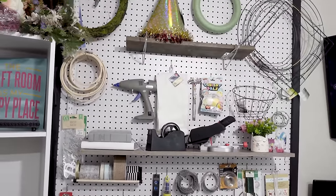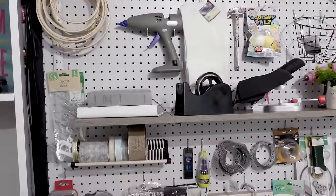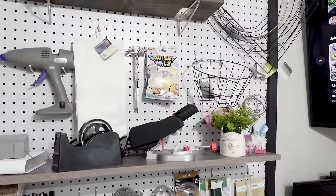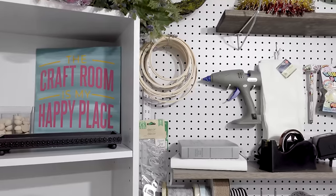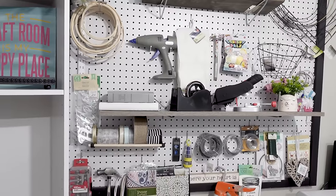And I would highly, highly recommend if you have a craft room or if you're going to have a craft room, having some type of pegboard organizer is so nice. Lots of vertical storage, so I'm using a lot of the wall space that I probably wouldn't have been able to use in my craft room. Again, that's just a tip if you're trying to make the most of a small space, a pegboard that you can hang up is amazing.